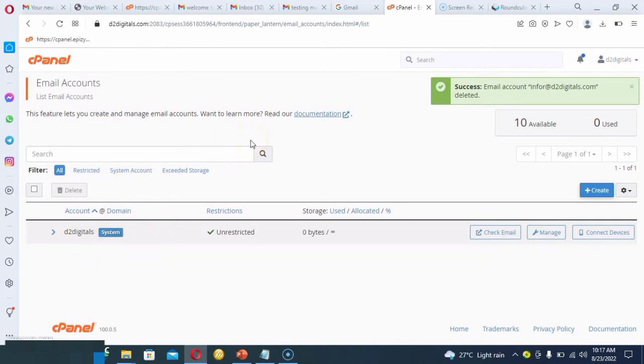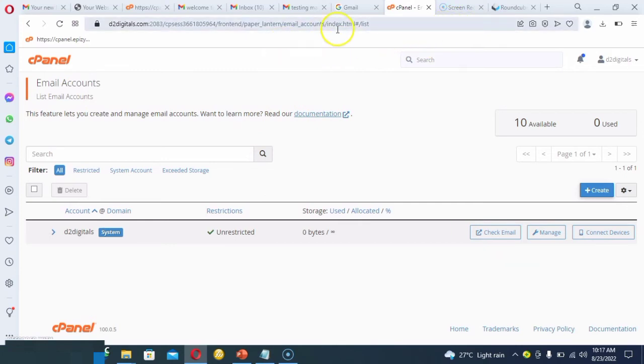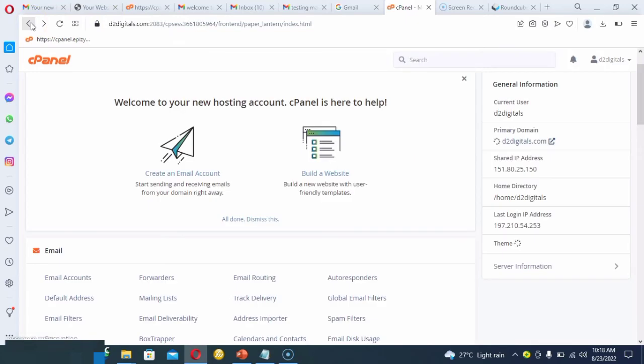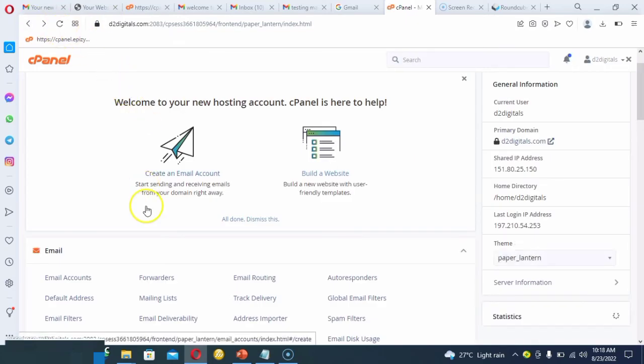So that is all about mail and webmail. So go ahead and configure your mail if you can. Then we'll go back to our Cpanel. Let me show you some other software I want to show you.